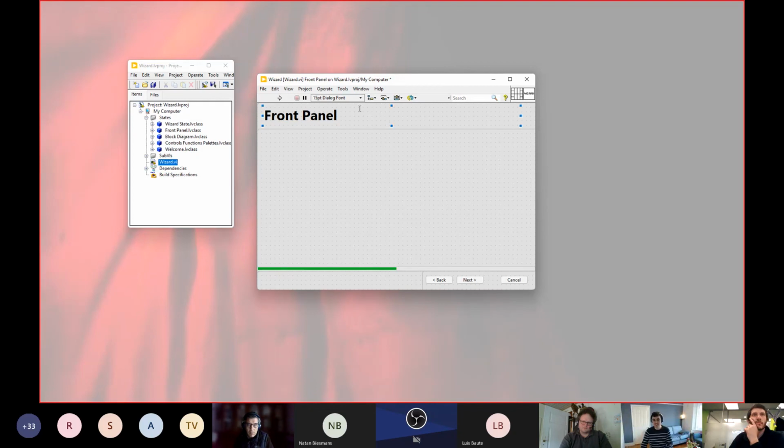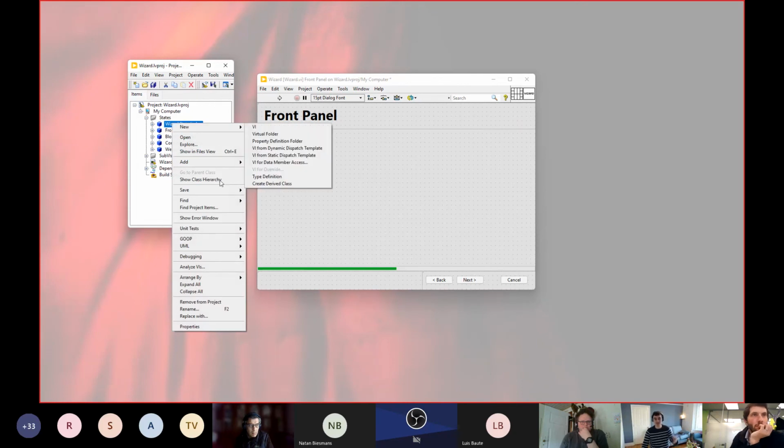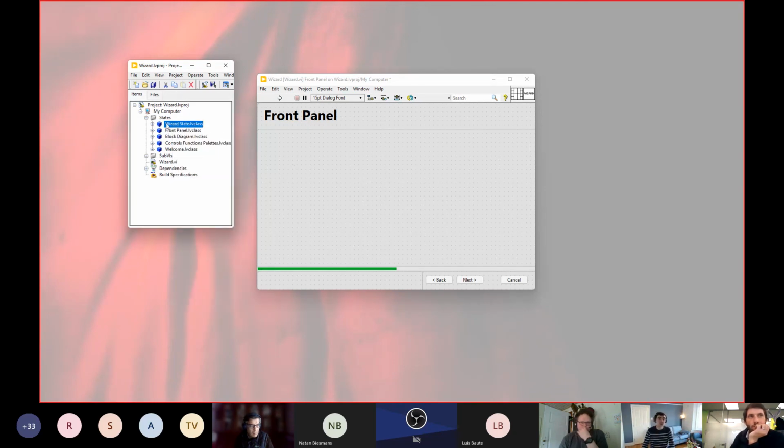I quite like this implementation, and if you do too, I will probably package this up and make some tools for it. So you can maybe right-click this wizard state and maybe have a project provider where you can add a new state. If you like that idea, let me know.